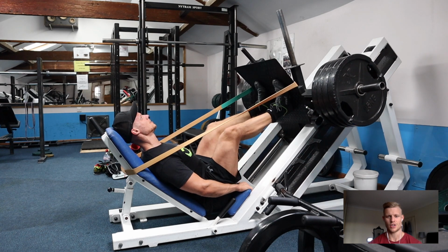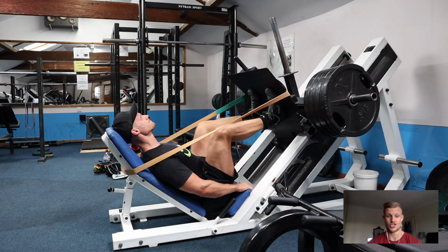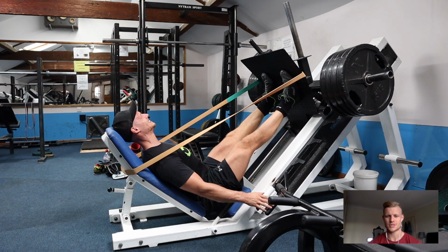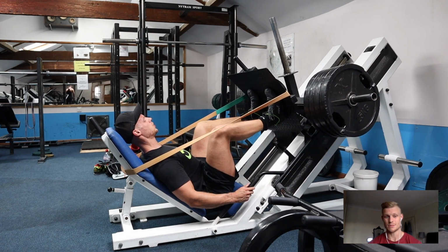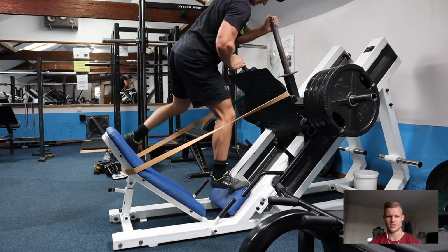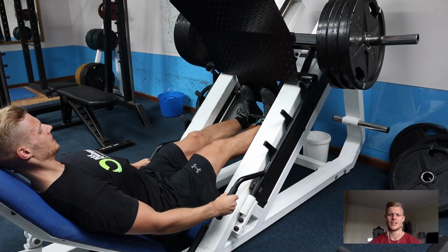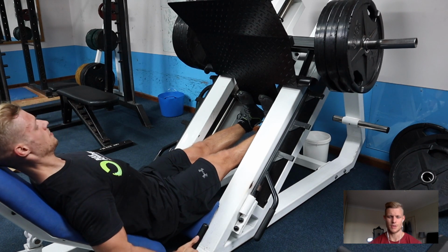I think I want the range of movement like I have with a squat, and you just can't get it. I think the mechanics of my hips just kind of limits my range of movement. And if I go as deep as what I would like to go, what I kind of feel I should, associating it with a squat, I feel my lower back then lift, and therefore it's just going to risk injury, and it's not beneficial.